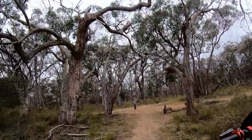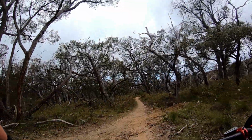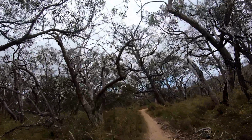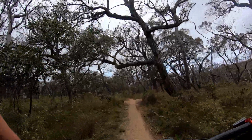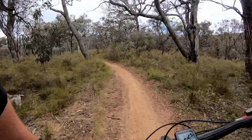Okay, junction on 8. So if you see 8 before you see 15, don't do that little Y bend there. Otherwise you'll miss the best part of 8.